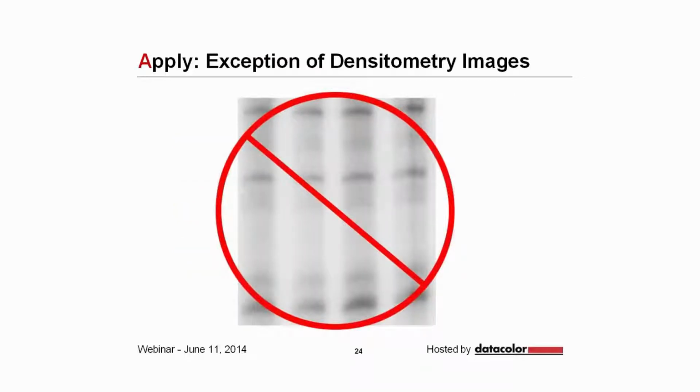The big exception is gels, blots, electrophoretic samples, and any kind of image that's destined for densitometry. These images, you do not change the tones, and anymore it's a very good idea to submit the original image and not to do any kind of post-processing, except within certain limits that I'll talk about as we go on.